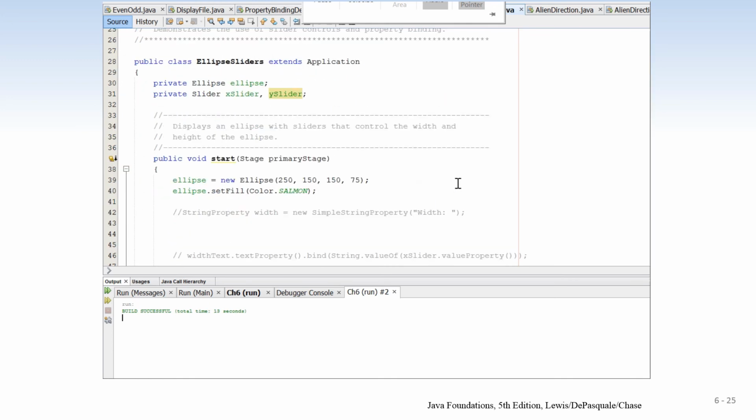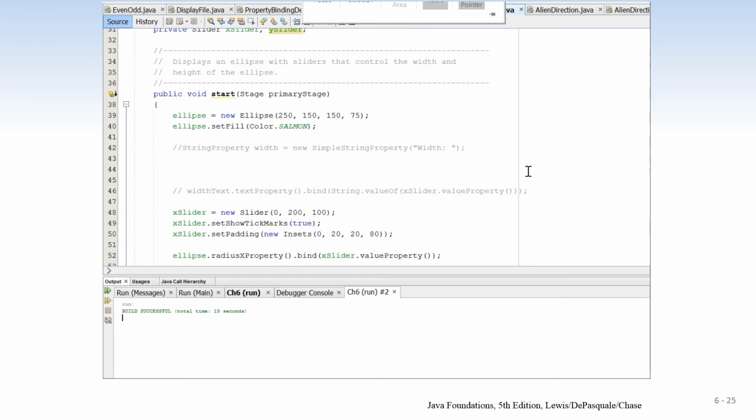So here we declare some object reference variables, an ellipse called ellipse, and sliders, X slider and Y slider, for horizontal and vertical. And then we use the constructor ellipse equals new ellipse, 250, 150, 150, 75. Those are dimensions. We'll get to those in a second.